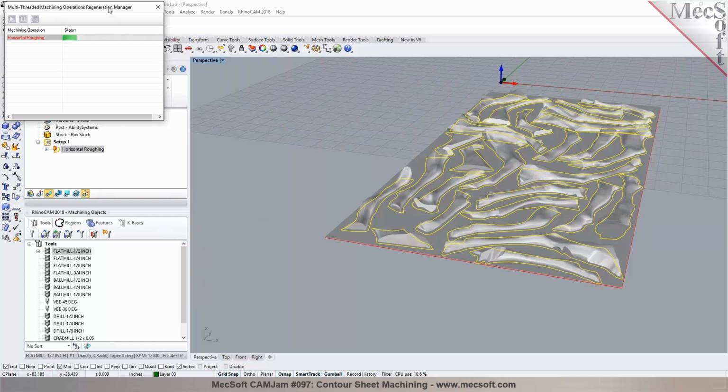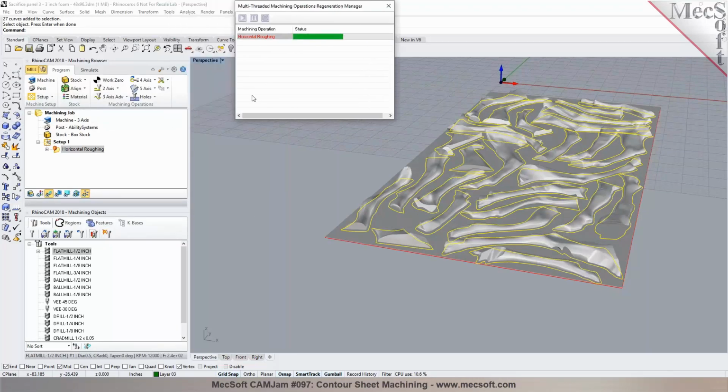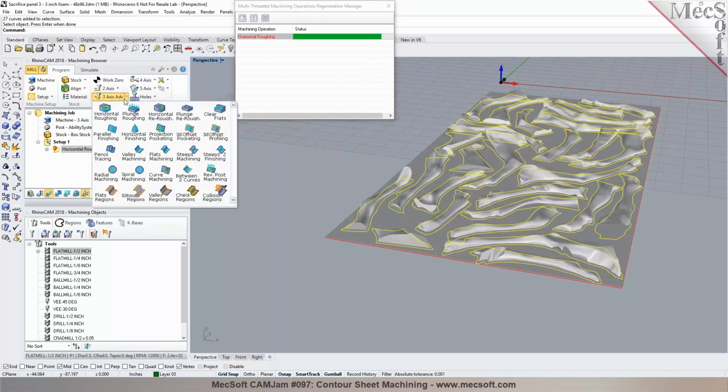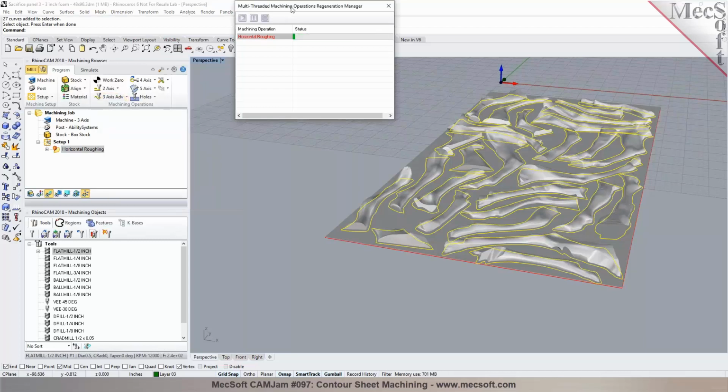While this roughing is being computed, I can also go ahead and generate a finishing pass. We could start with a... Before you go on to the finishing pass, did you specify an amount that it would leave above the geometry so that you can take that last quarter-inch off with a finishing pass? Yes, the default was 25 thousandths to leave, so it'll leave a minimum of 25 thousandths above the part. But you can change it.